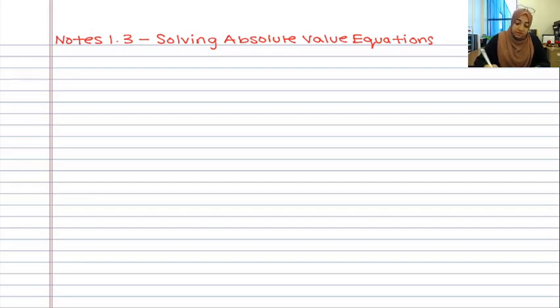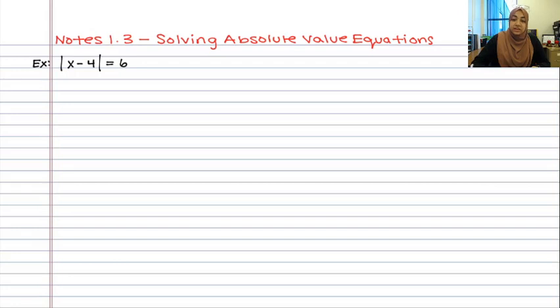In order to be able to solve an absolute value equation, it's really important to understand the concept of an absolute value. Absolute values represent the distance that something is away from zero. And as you already know, distances cannot be negative. So what that tells us is that the absolute value of an expression will always be positive or it'll be zero. It'll never be negative. And that's really important when it comes to solving an absolute value equation.